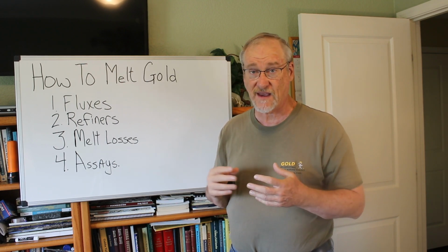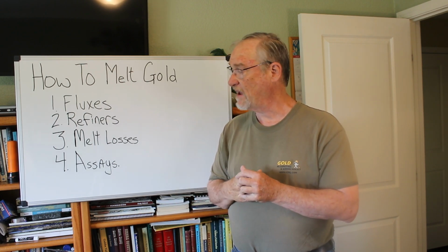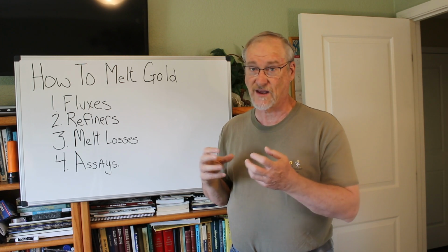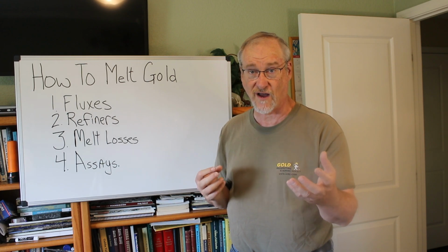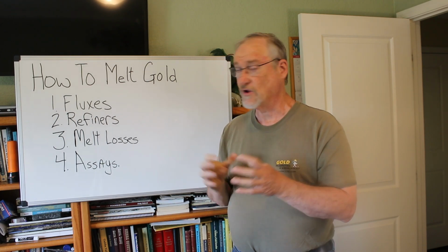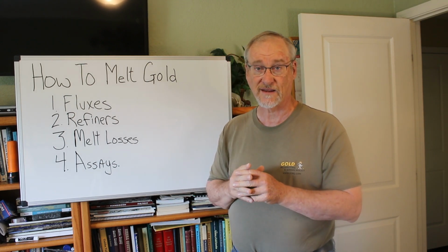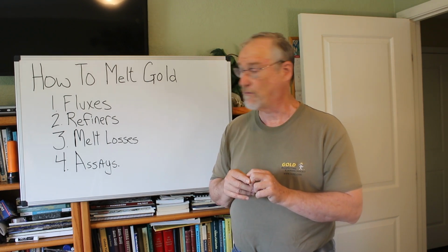Generally speaking, what I use is a 50-50 mixture of borax and sodium carbonate. You mix those together, and the mixture is about twice the volume of your concentrates. So it works out to be about equal volume of borax, equal volume of concentrates, and equal volume of sodium carbonate. You mix those together, heat them up, get them well above the melting point of gold, and then you can pour your button or bar or whatever you're pouring.